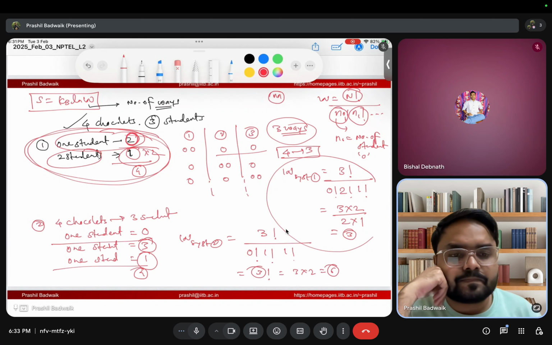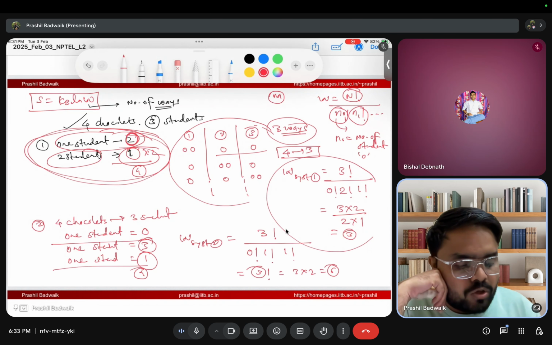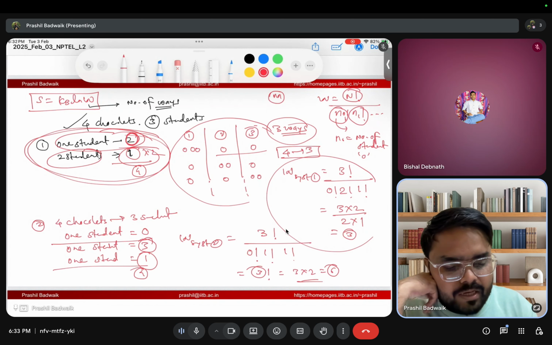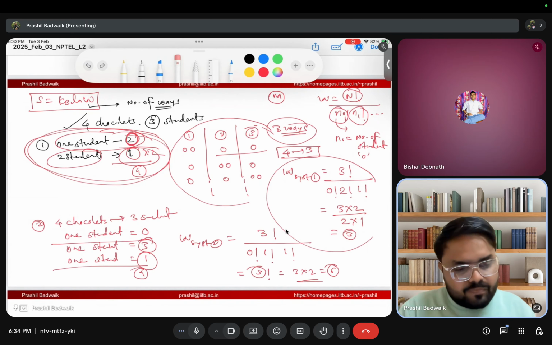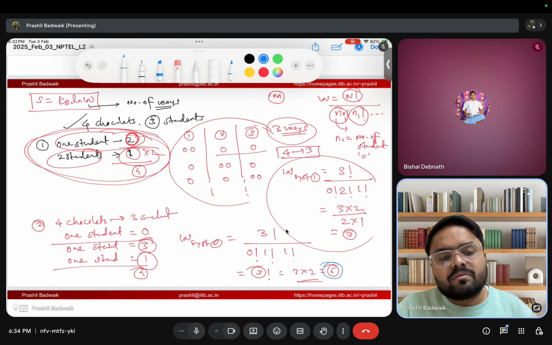There are 6 ways in which I can distribute this. You can draw these things, right? For this example also you can draw. You can give 3 chocolates here, then here it will not be there, and you exchange these things. Similarly, you give 3 here, then exchange first and last, and so on, and you can get the actual value, that there are 6 ways in which I can distribute.